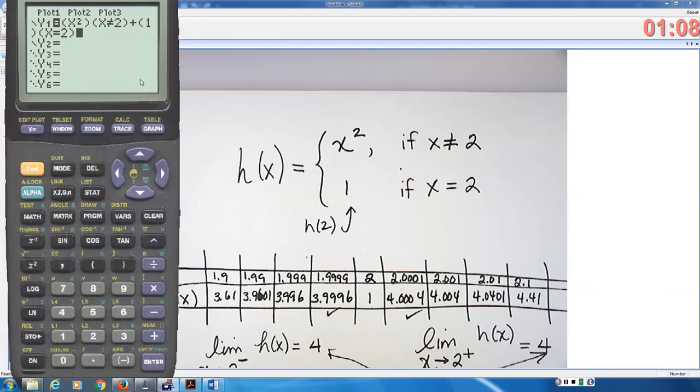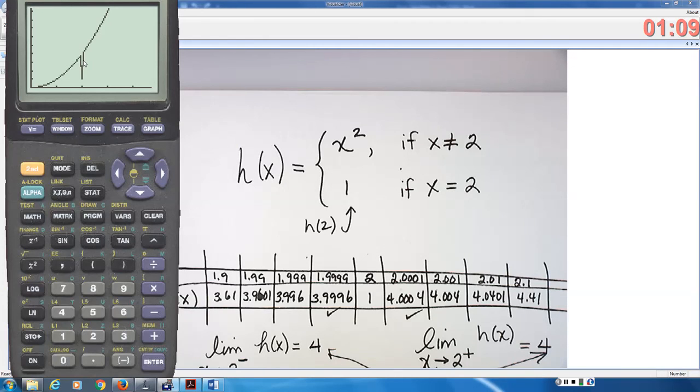Now if we graph it, we should see something really similar to what we saw a minute ago. Except that there's going to be not just a hole at 2, but we should see that there's a point down here at 1. So it's actually trying to show you that point right there. I mean, it's obvious where the hole is now. The reason it's trying to do this is because it's trying to come all the way up close to 2 as it can get and then dropping down to 1. And then it's hopping back up and trying to follow the x squared again.